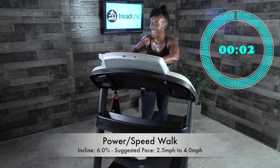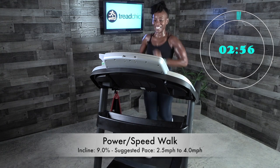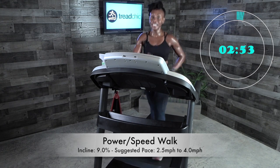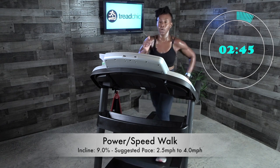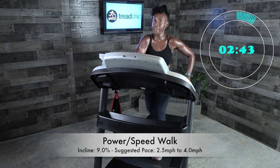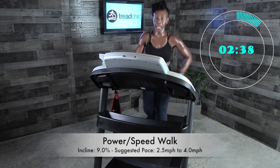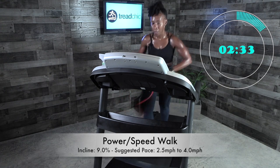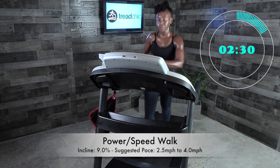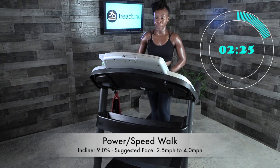10 seconds. 2, 1, let's go to incline 9. Come on, last huge push. I believe in you, we've got it. Come on, 3 minutes here, less than that now. Okay, let's focus. Breathe, you can do this. We're here together. Great work. And then we're headed down, okay?